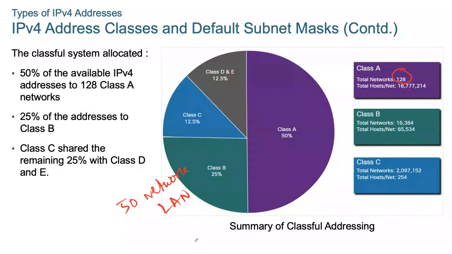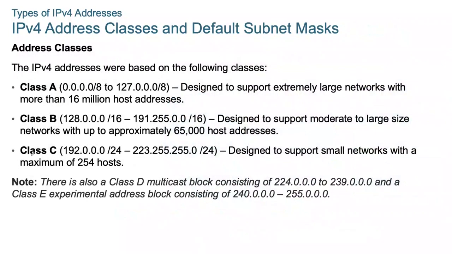So for that, you just remember this. Class C is used for what? Small networks. Class A is used for your extremely large networks, and class B is used for your moderately large networks. So that means for worldwide or internet purposes you use class A networks, for your metropolitan area, which we call the MAN, you use class B, and for the private area, which we call the LAN, you use class C networks.